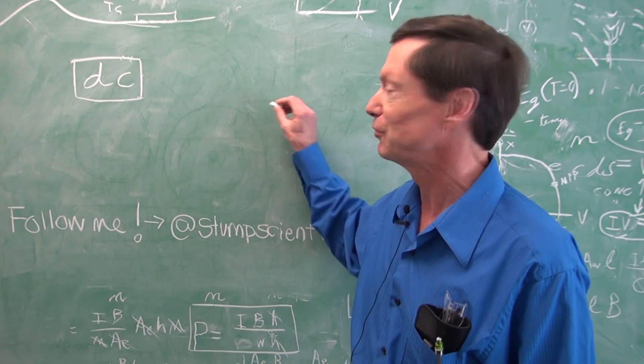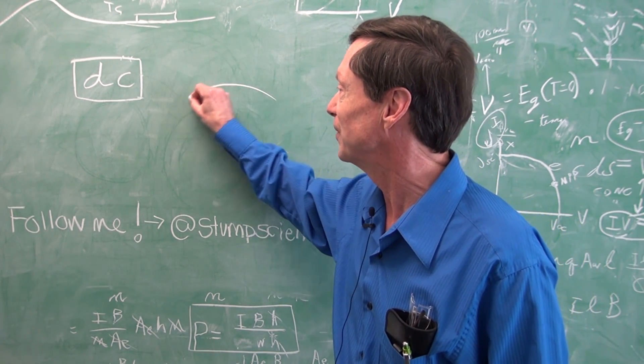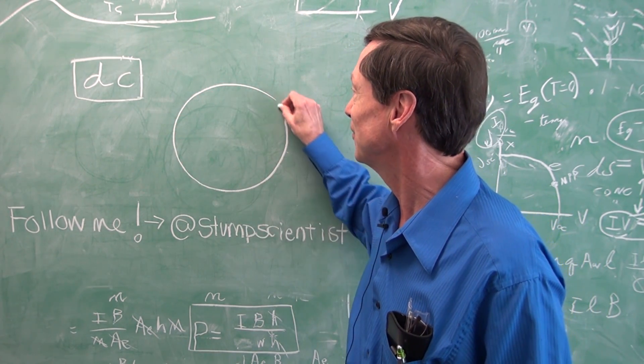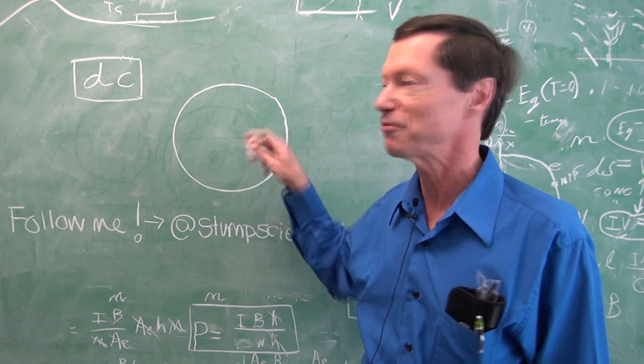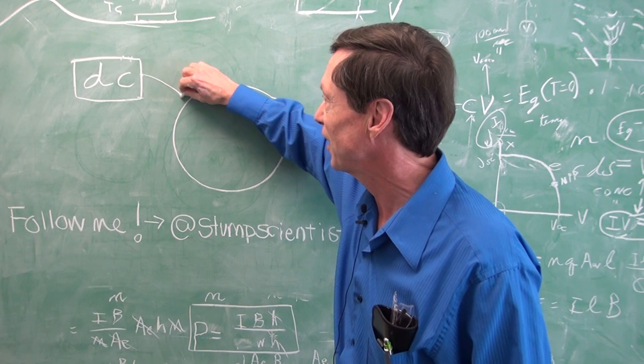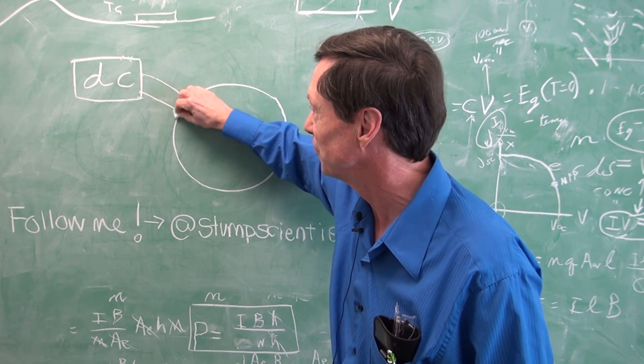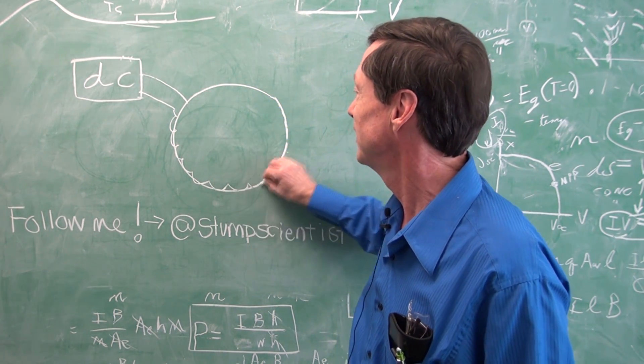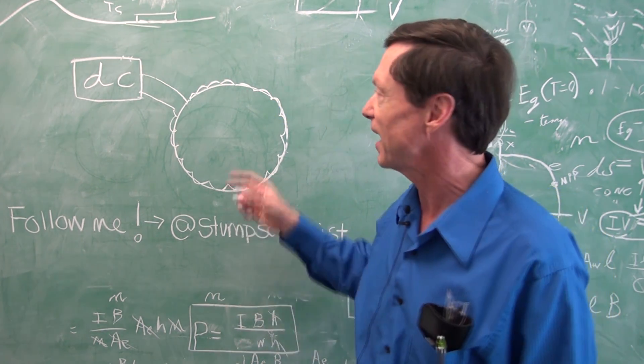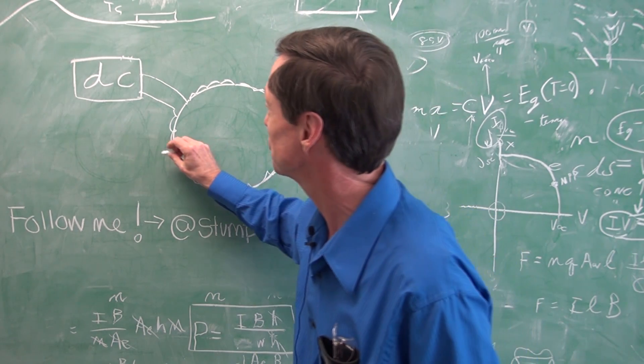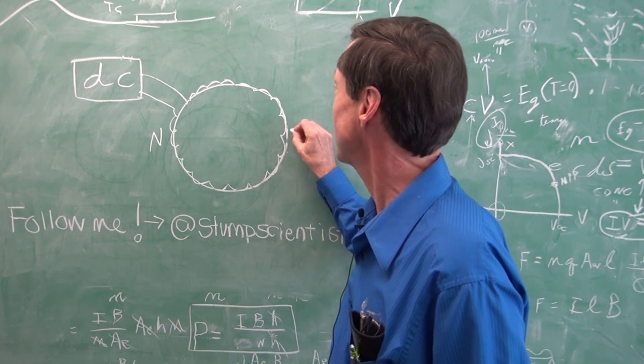Now, we'll draw the motor end on, so we'll draw the outside of the motor here. We call that the stator. And then we have to power an electromagnet in the stator with our DC power supply. So we'll do a coil, and we call this the armature coil in the motor. And it makes an electromagnet, and so like all magnets, it has a north pole and a south pole.